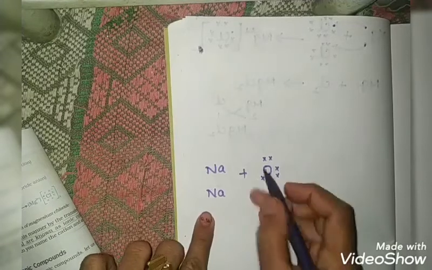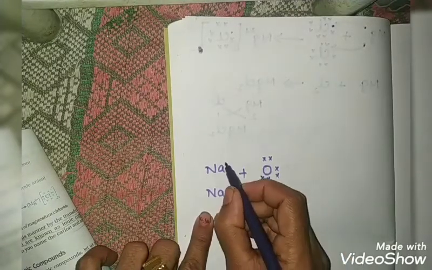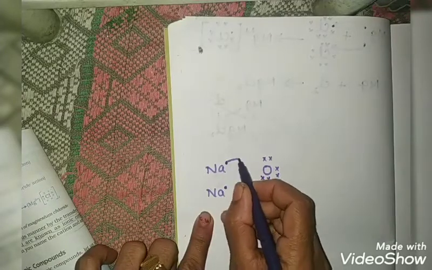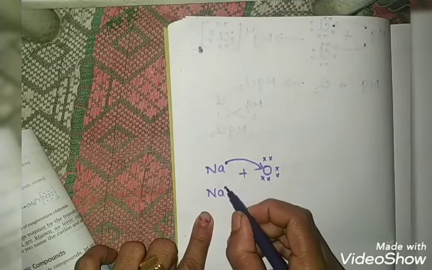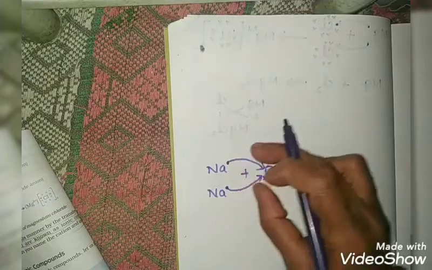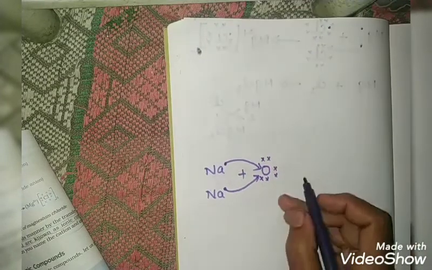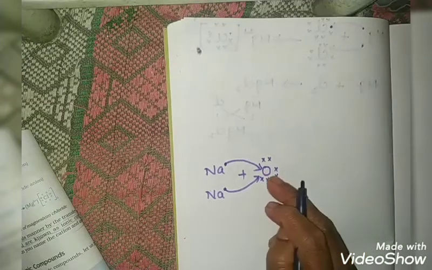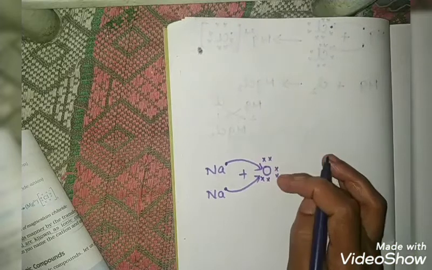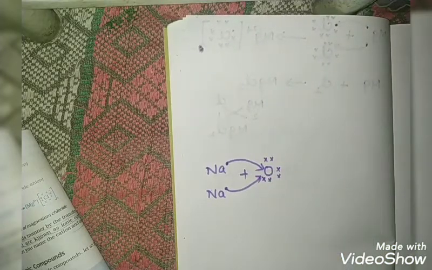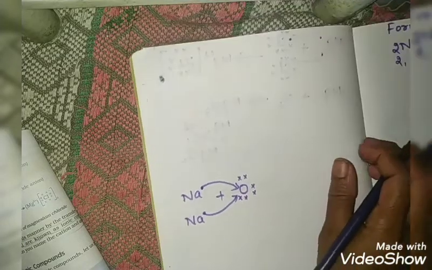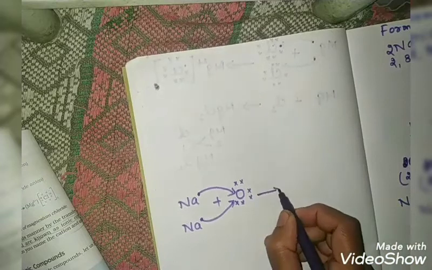Only 6 were there. And what happened now? 1 electron from sodium. This is the dot structure of sodium. And this 1 electron is added to oxygen. Here also, what happened? It is added to this one. So, 2 electrons are received by oxygen and it gets the octet structure, children. So, electrons in the outermost shell become 8. Correct? 1, 2, 3, 4, 5, 6, 7, 8 electrons are got. Understanding now, children? Like this, it gives the structure we can write.